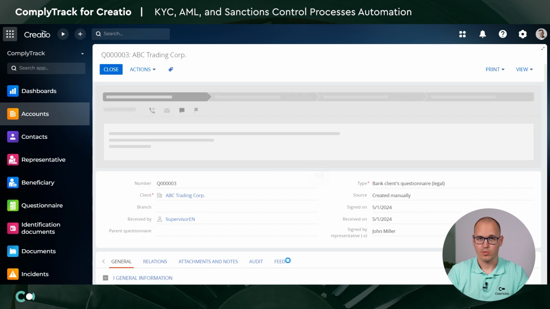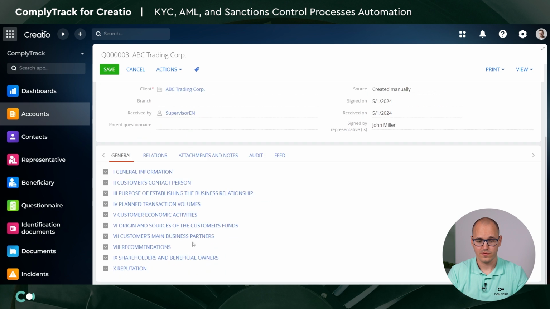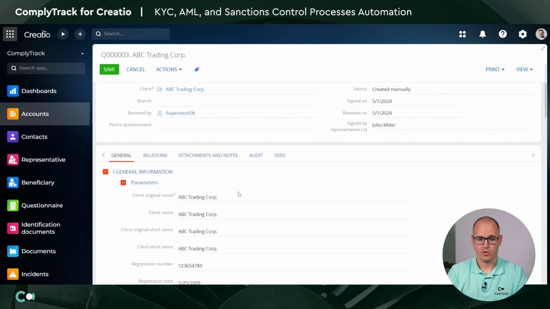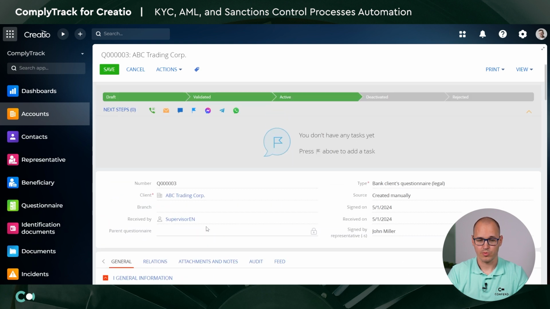If we open the questionnaire by double click, we move to the questionnaire section and see what the customer declared to us at the current period of time. Here we have plenty of sections. This is a constructor, so it can be created as a print form or a web form, based on the way you communicate with the customer. Here we have a lot of fields, with everything this customer provided to us. As you can see up here, currently this questionnaire is active. However, upon receiving a new one, we will activate the new one and this one will be automatically deactivated.